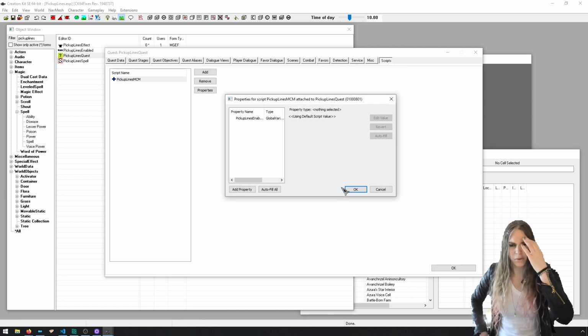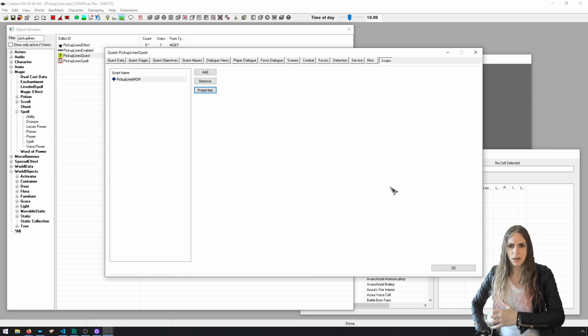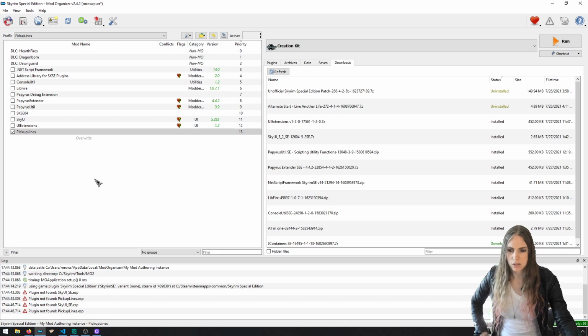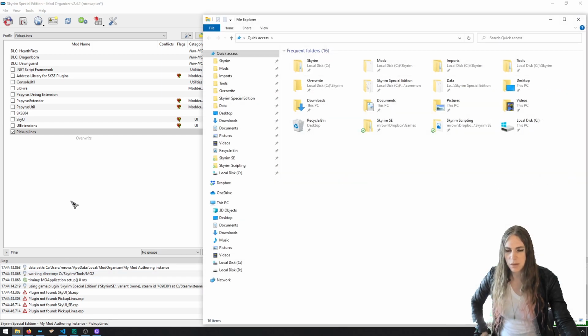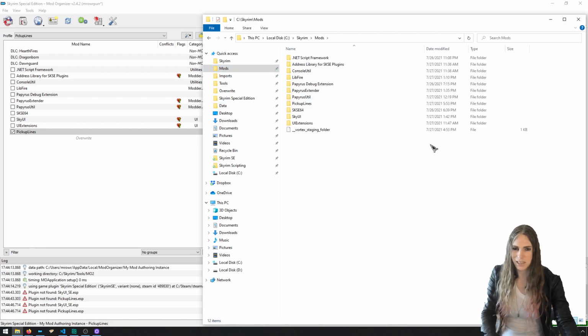I've had this happen to me before. Just specifically with SkyUI. Usually if I compile things outside of CreationKit and then try and load the properties in CreationKit, it's fine. But there's something about the SkyUI SDK where the CreationKit wants to be able to see it. It's really annoying. Like, it wants to be able to see those files. So here's what I'm going to do. And I'm just going to keep my setup set up like this. Here's where I have the SDK. I'm just going to copy this into the mods.